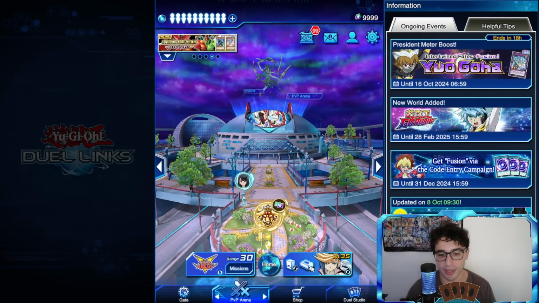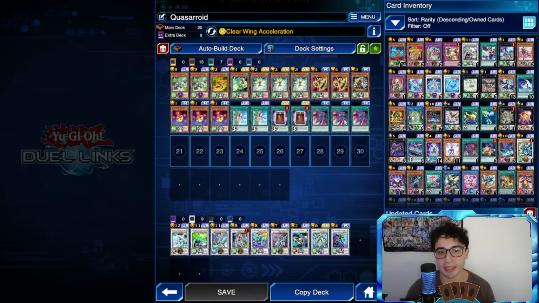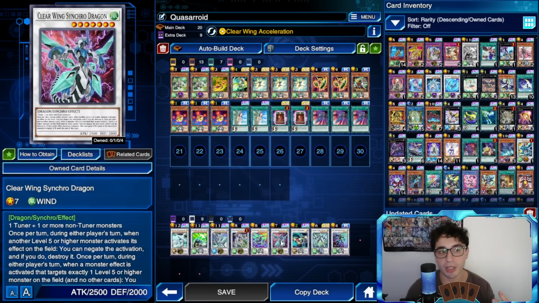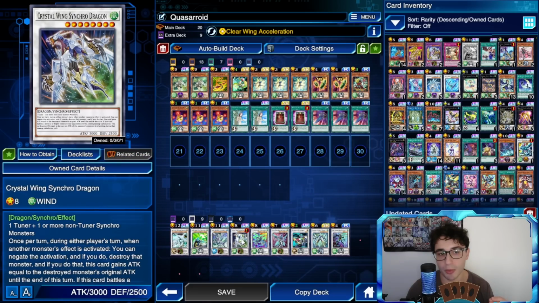So I'm here with, of course, the boy yugioh, because we have the old skill that is basically back. I can't show you the text because it hasn't changed yet, but the change has been applied to PvP. So basically what do we have? It's a couple of stuff that are happening. When you have a clear wing synchro dragon on the field, you can play a red dice from your graveyard or your deck on your field. So this is basically the skill giving you free access to the crystal wing synchro dragon.